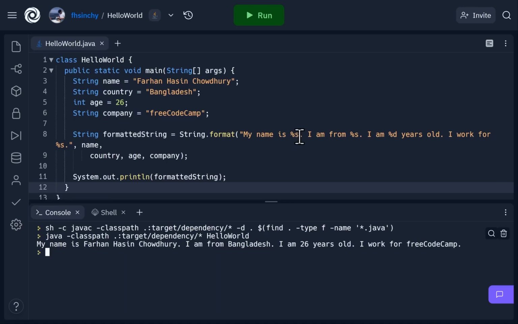So the format specifier for a floating point number, be it a float or a double in Java, is %f.